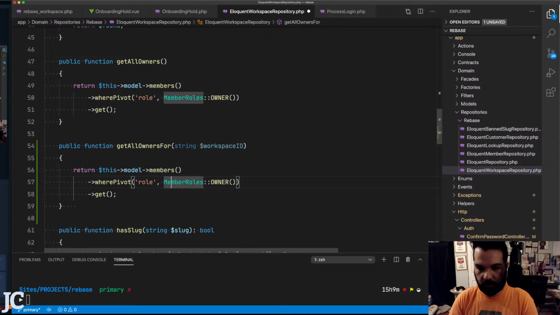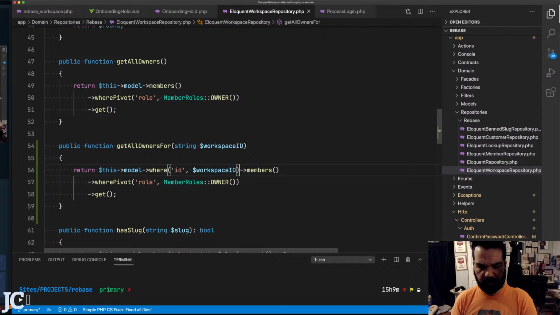Workspace ID. So this is actually get all this model. So it's yeah, this model where. Ooh, this is a little bit of a funky one, I think. This model where ID workspace ID. I think that'll work.